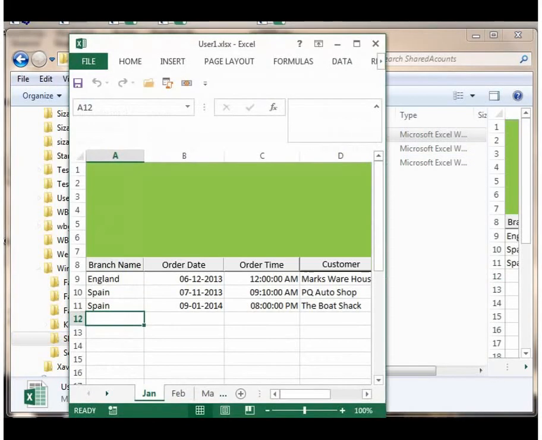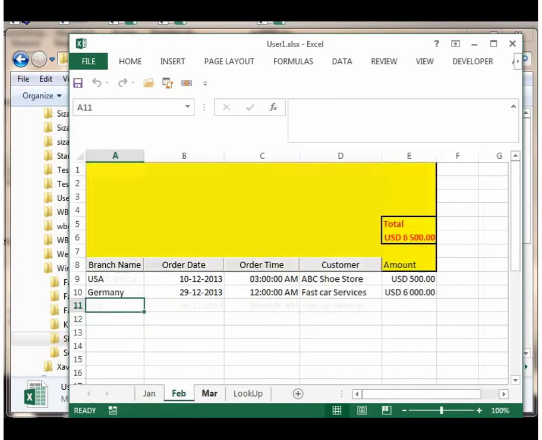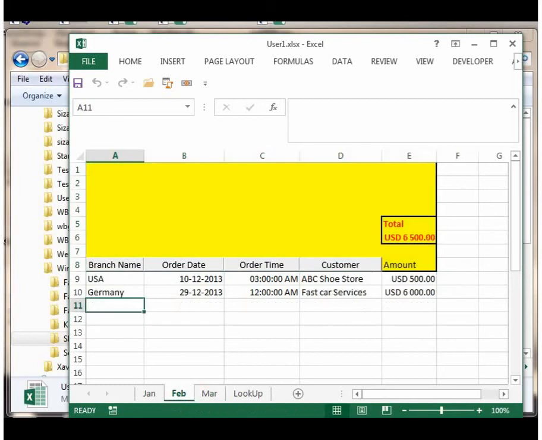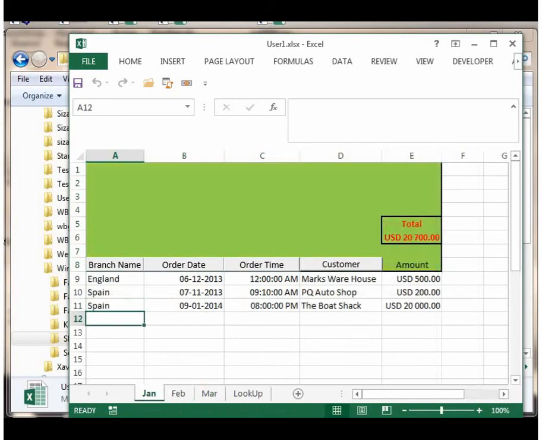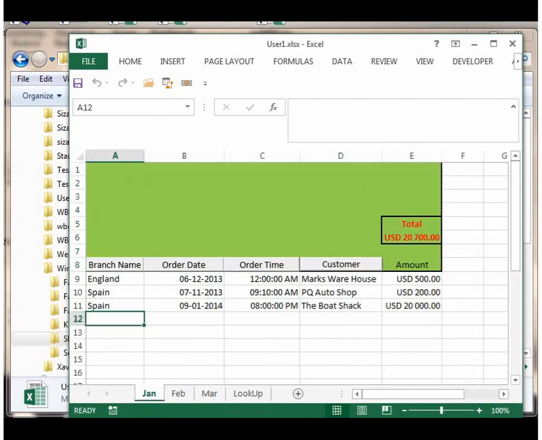I'll open up one. Basically in each spreadsheet I made January, February, March, and you can type in your figures for January, February, March, any spreadsheet you like. You take note, the data starts at A9.